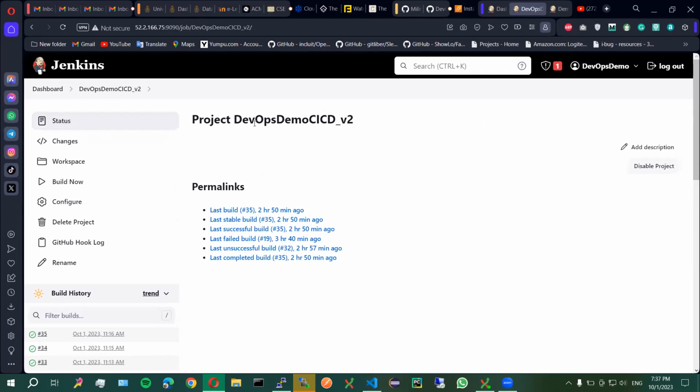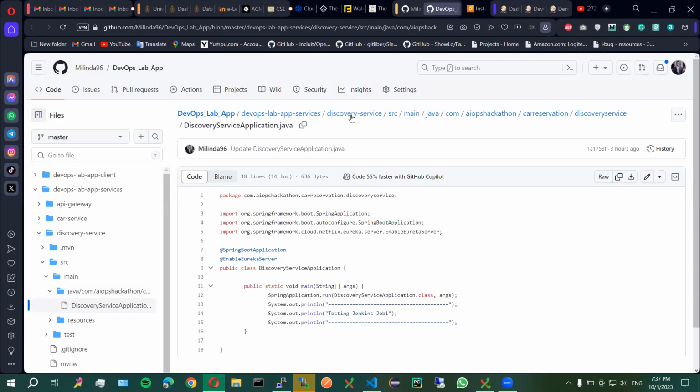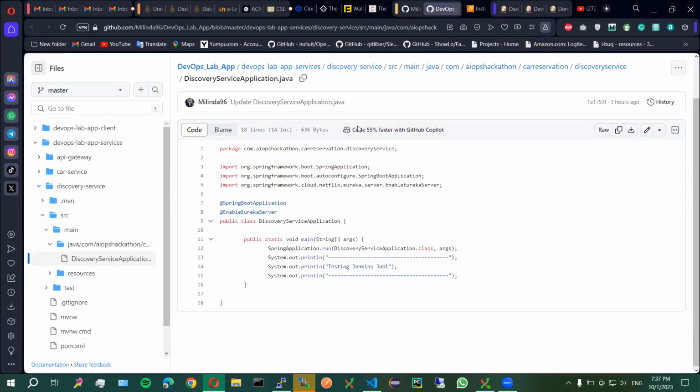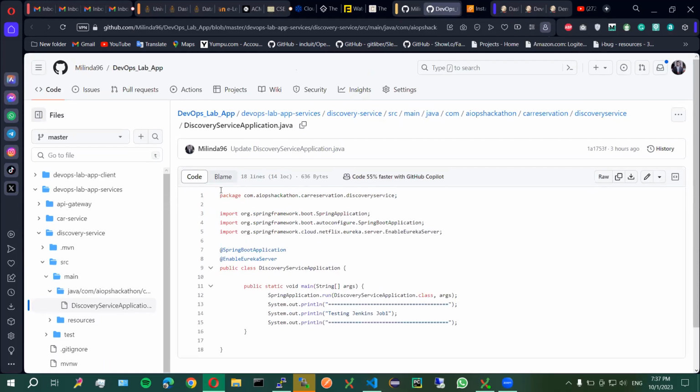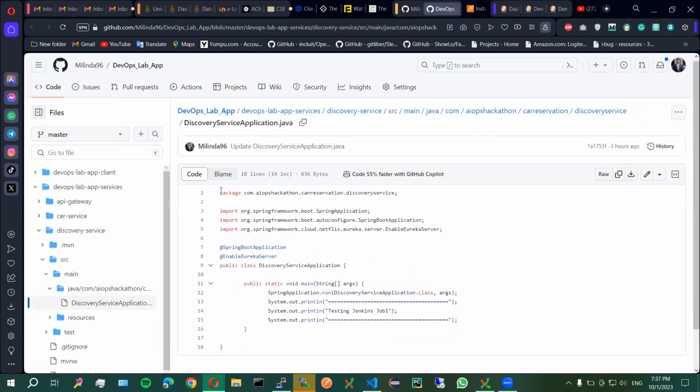Once you have created this project, so you have created the CI/CD pipeline, if I now go to the repository, this is the Spring Boot application which I am going to deploy into that server.